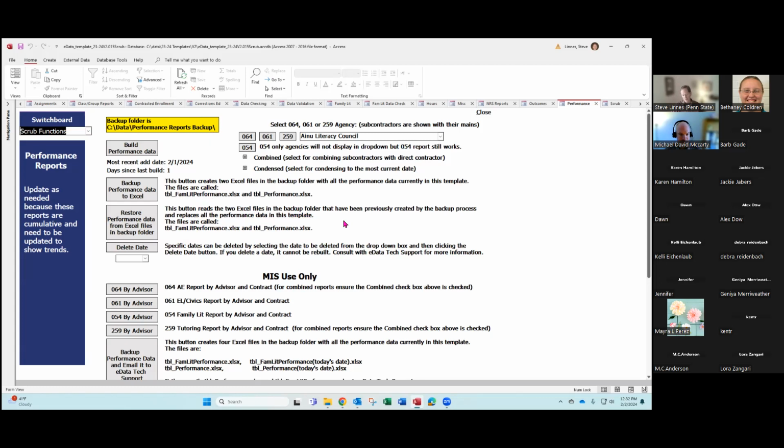So not terribly hard, not terribly long, shouldn't even take a couple of minutes. And we can talk anyone through it, and we'll send out instructions on how to do all that. But if you were to skip all of those steps and go get your new version 2 and hit the restore button, you will not see any files in the new backup folder because you don't even have it yet.